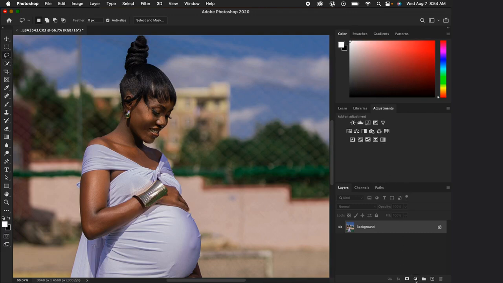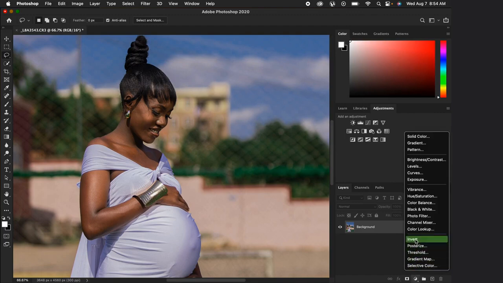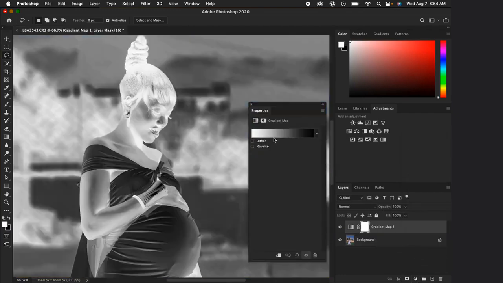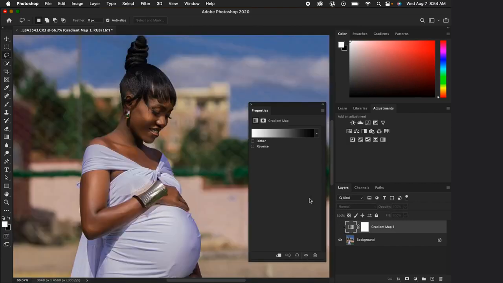So in order to create uniform skin tones, we are simply going to come to the adjustments right here and left click to open the adjustments right here and come to gradient map, and this is going to open up the gradient or apply a given color over the image. So don't mind if at all your image is having a different color, because we are about to correct that in the next step. So just come to this gradient icon and simply left click on it.